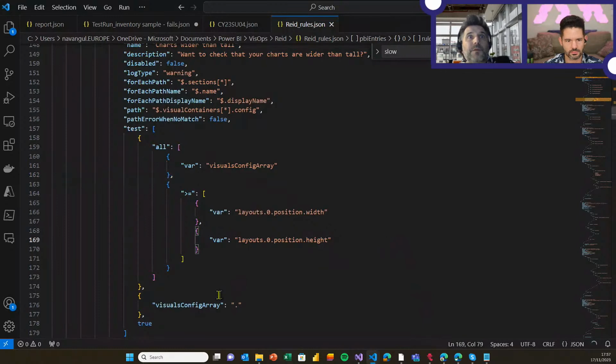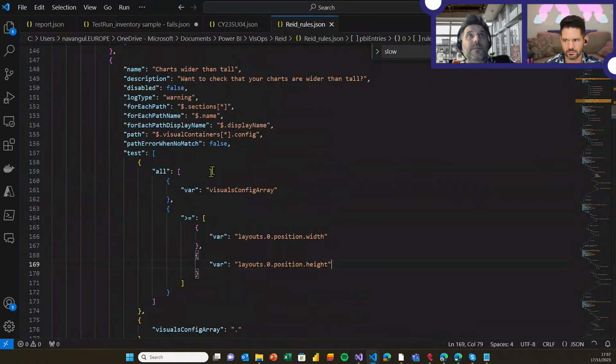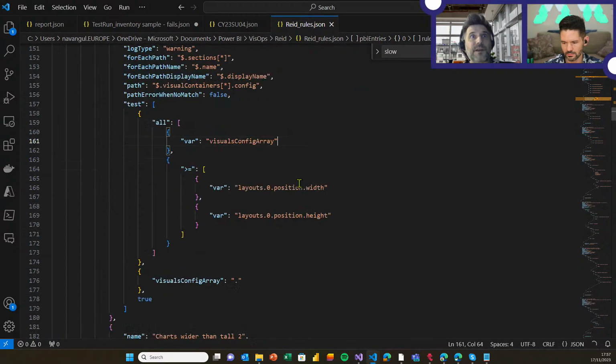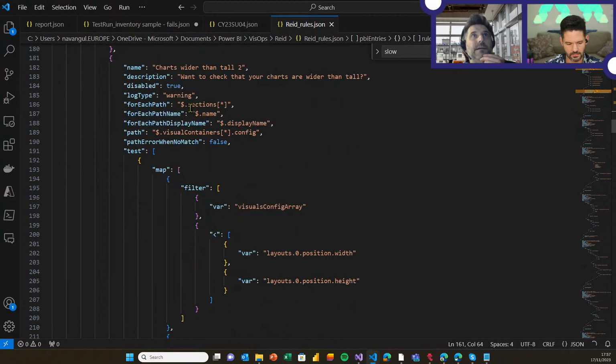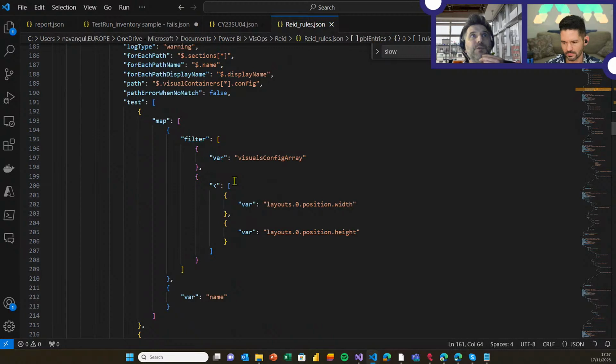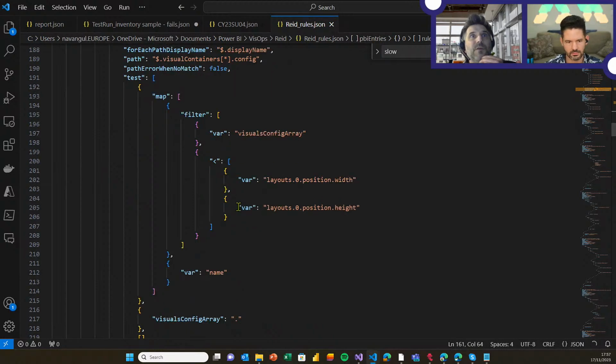Okay, so here I'm just going to set this to true again. So we disable this one and we move on to the next rule. Here, what we do is return the name of the visual.